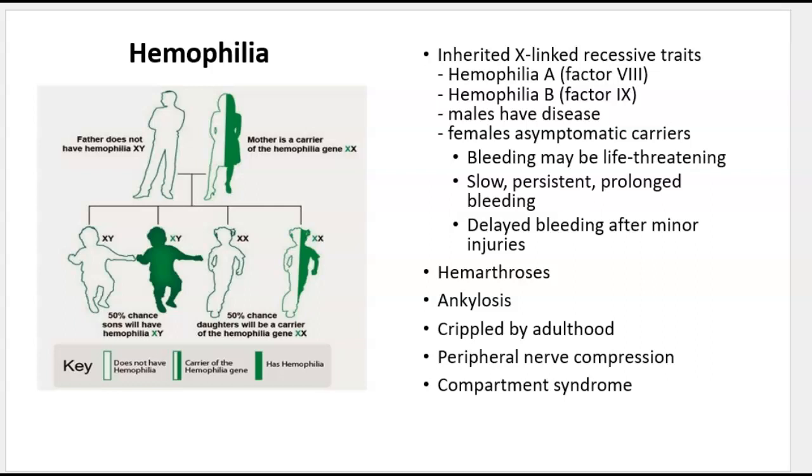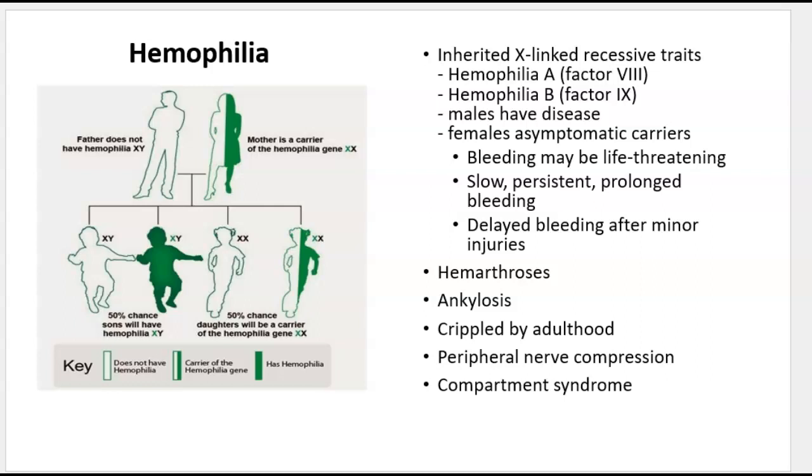There can be a couple different ones. 2 that we look at are hemophilia A and hemophilia B. So hemophilia A is factor 8 deficiency, and hemophilia B is factor 9, which is also called Christmas disease. Hemophilia can range from the very mild, not knowing they truly have it until they get some sort of injury later in life, to the severe, absolutely severe. And the signs and symptoms would be a slow, persistent, prolonged bleeding, which can become life-threatening, and even bleeding spontaneously or even after minor injuries.